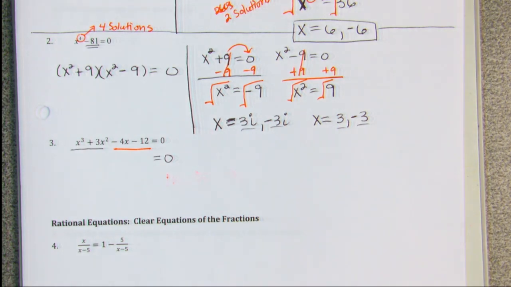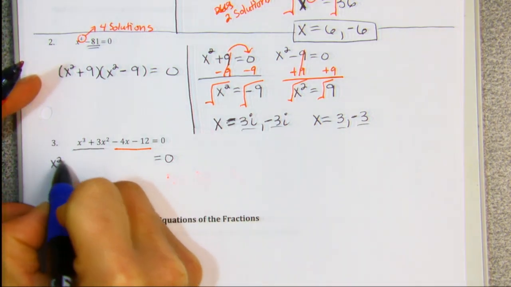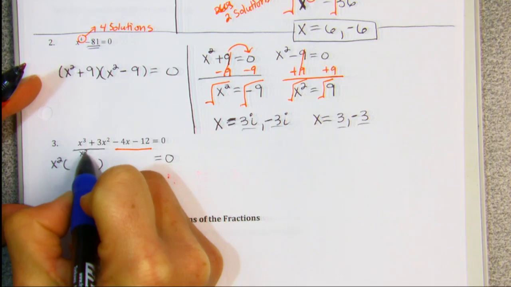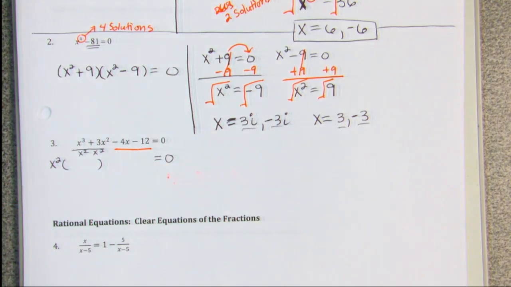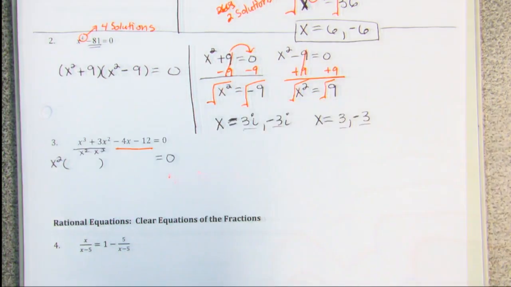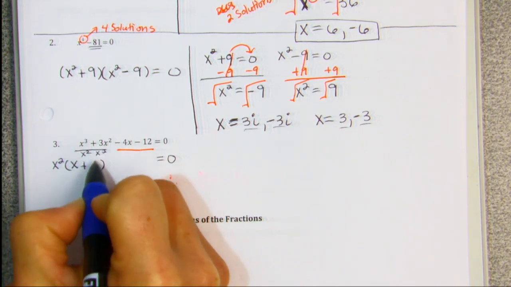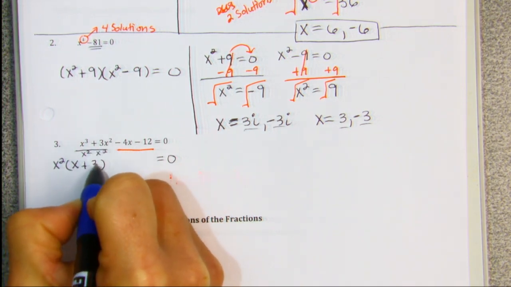So the group that I underlined in black, what do they have in common? X's, x squareds. So let's pull out x squared. Remember, we want to make sure we pull out the smallest, and between the x to the third and the x squared, the smallest was x squared. So x to the third over x squared is x, plus x squared, 0 out, so we just have 3.